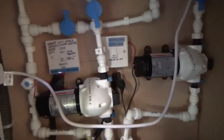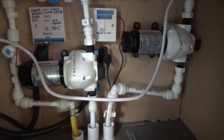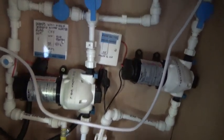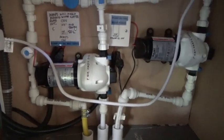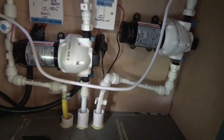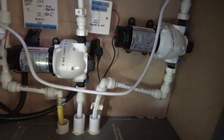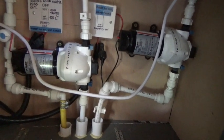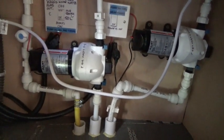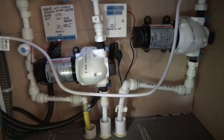You cannot have it on part flow. So if you're running off water tanks, then I suggest that your showers, you could have one long shower for 11 minutes, or you can make it last for a very long time just by simply getting yourself wet with hot water, turning it off, lather up, and then rinsing it down. And you're just going to be much more conservative with your water usage.